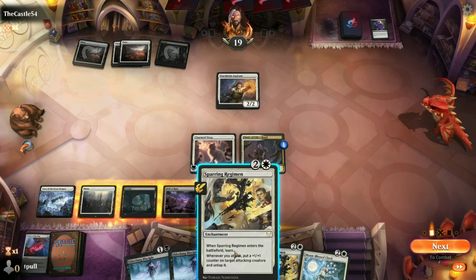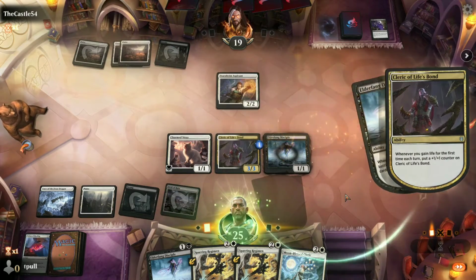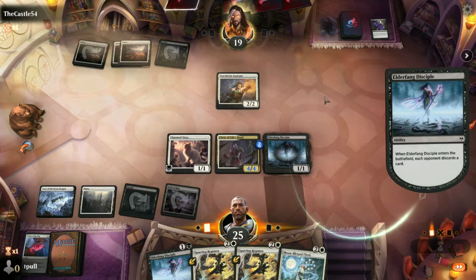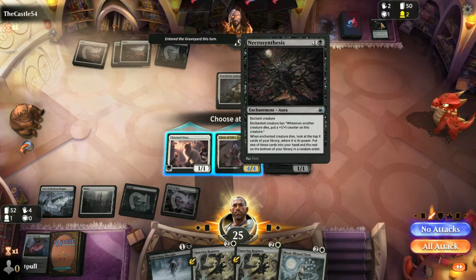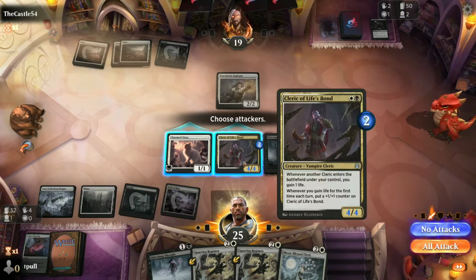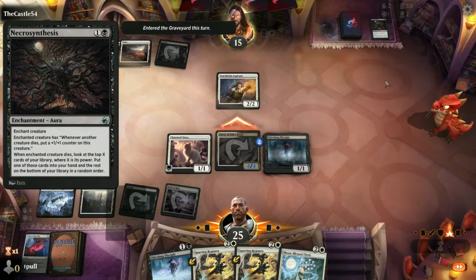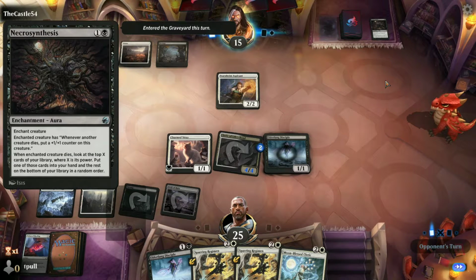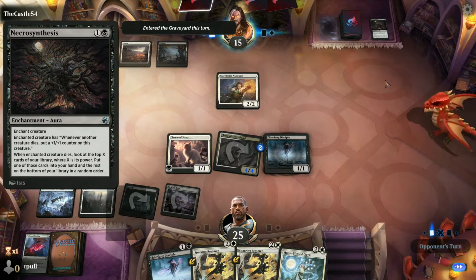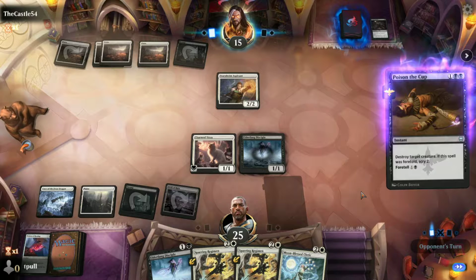Okay, what do we want to do? Cleric. Necrosynthesis, that's a new one on me. Whenever another creature dies, put a +1/+1 on this creature. When the enchanted creature dies, look at the top X cards of your library, where X is its power. Put one of those cards into your hand and the rest on the bottom of your library in a random order. So it's not even a creature, it could be anything. You dirty rat, you poisoned my cleric.